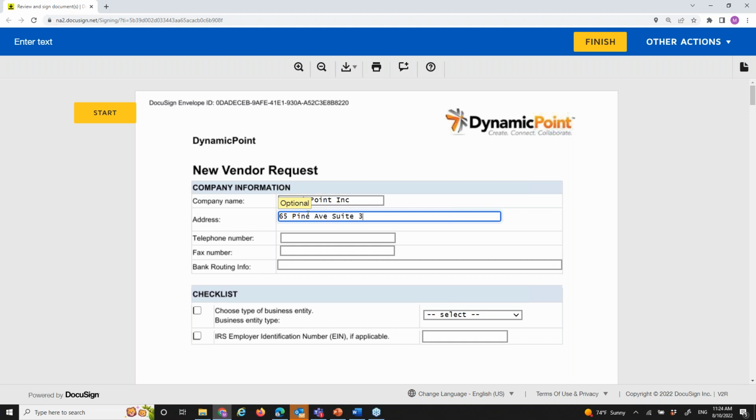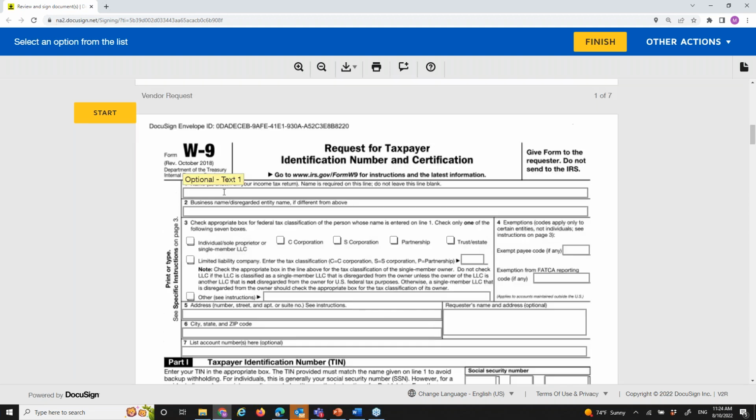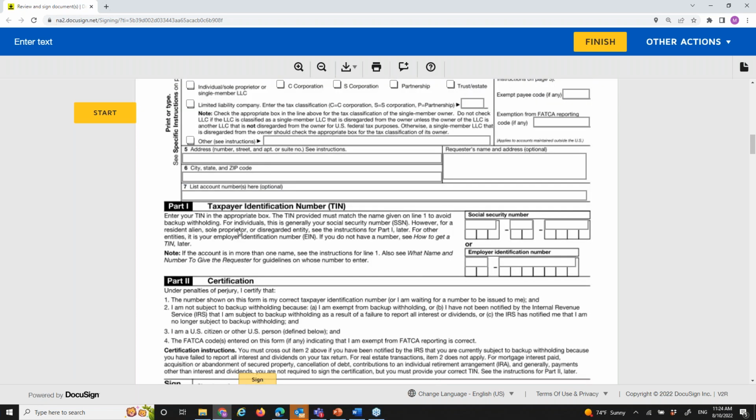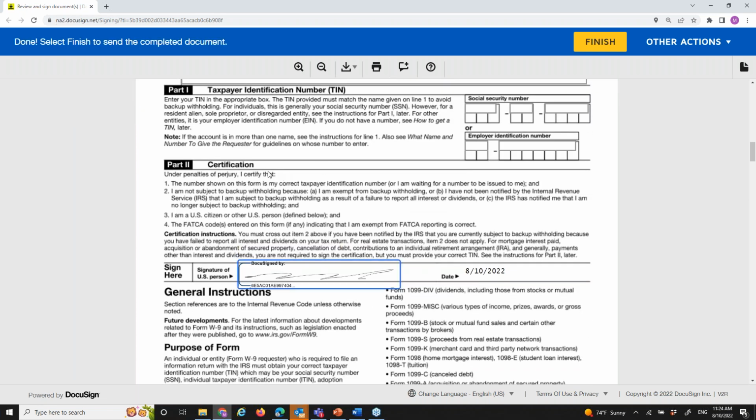It contains my address and a couple of banking details so I could pay this new vendor, the type of company I am, as well as a government form that needs to be completed and an electronic signature. So this is the vendor doing that. I'm being several people today, so it's a little hard to follow sometimes, but I am now the proposed vendor completing their aspect of the onboarding process.